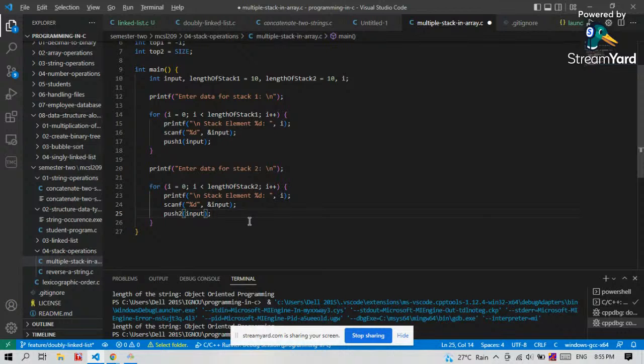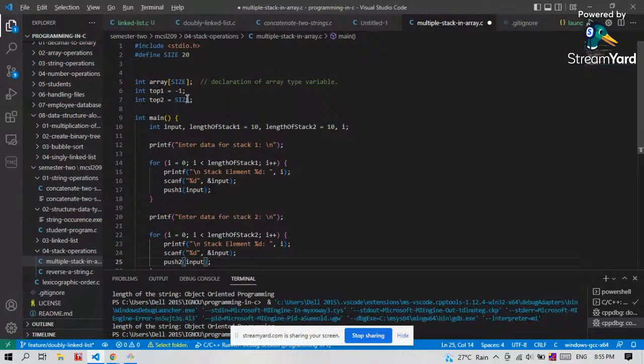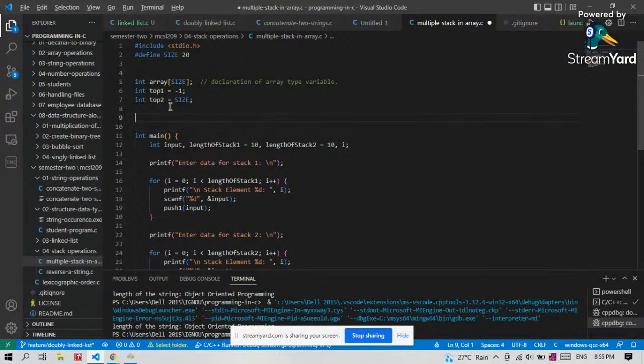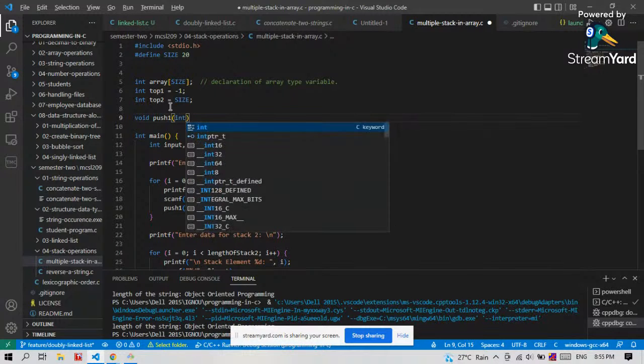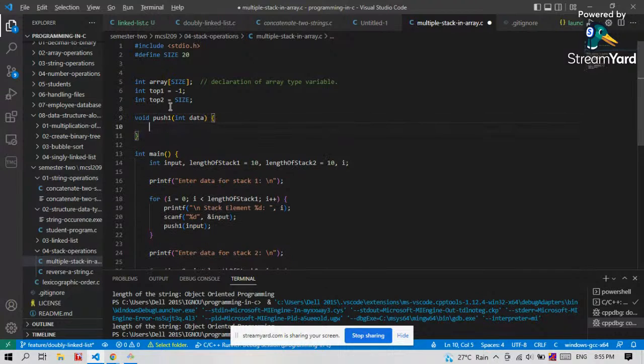Let's create those functions now. So if, let me try it.